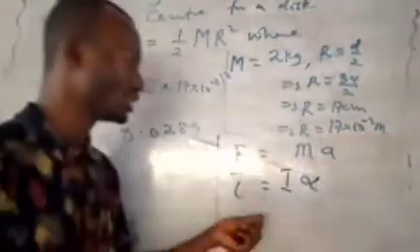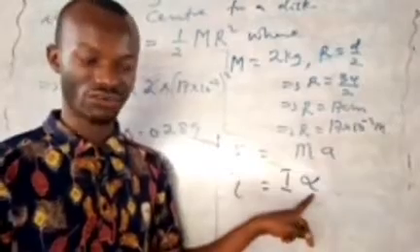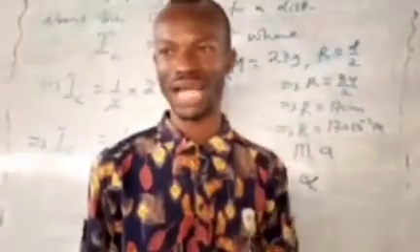But what we don't know yet is the value of alpha, which has to do with our angular acceleration. So how can we find the angular acceleration? Very simple. In the same vein, the angular acceleration can be found by using any of those kinematics of rotation, which we have given to you. So, for us to find the torque, we must know the angular acceleration. So let us see how we can find our angular acceleration.